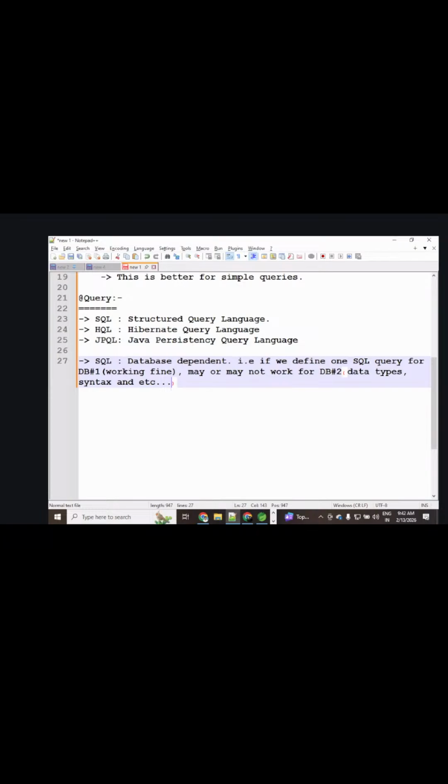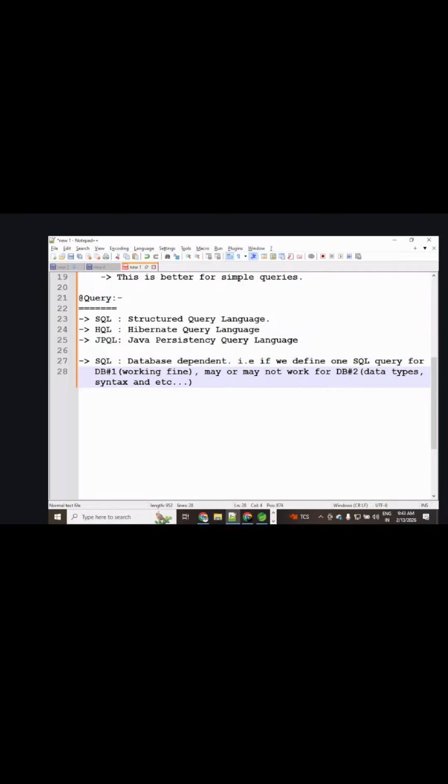So Oracle data types are different and SQL Server database data types are slightly different. Not much, small differences are there. Okay, right. So this SQL query is database dependent.